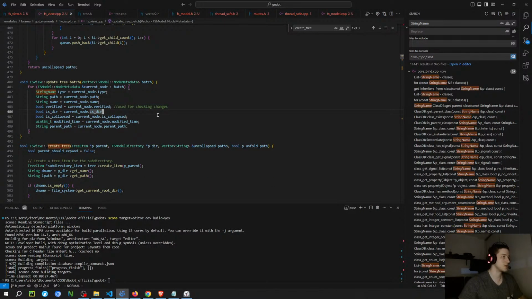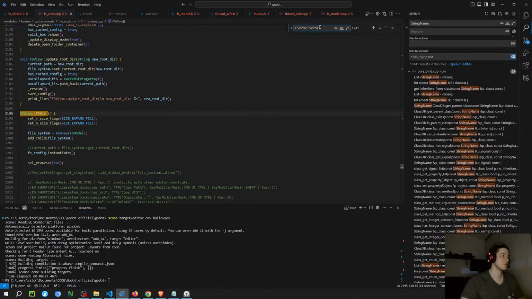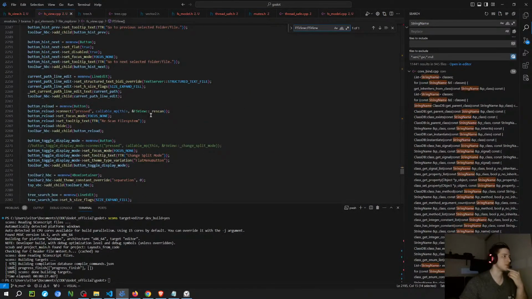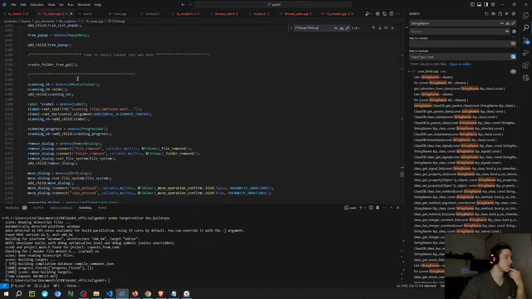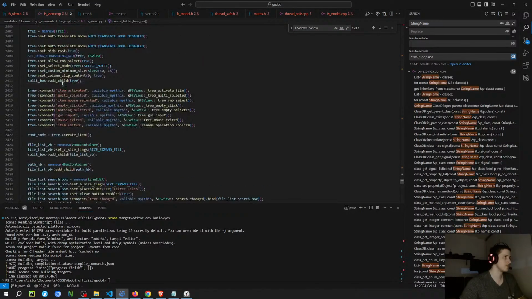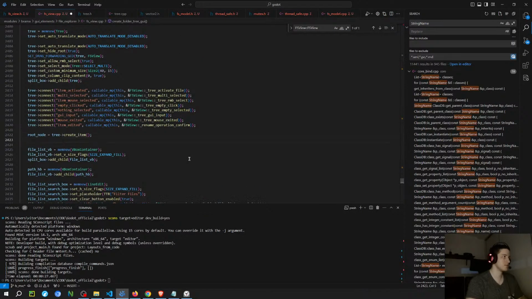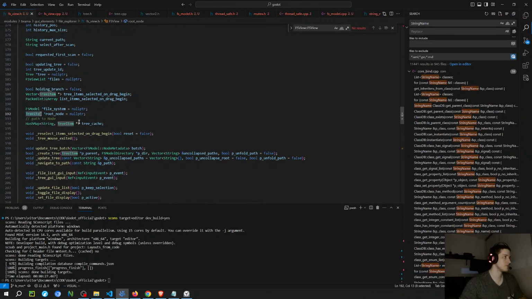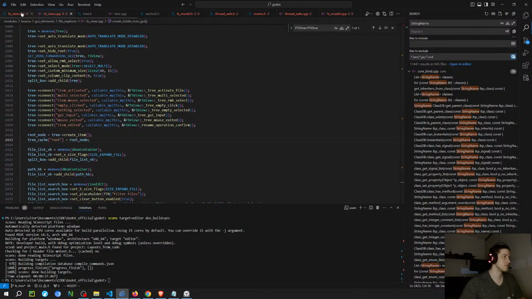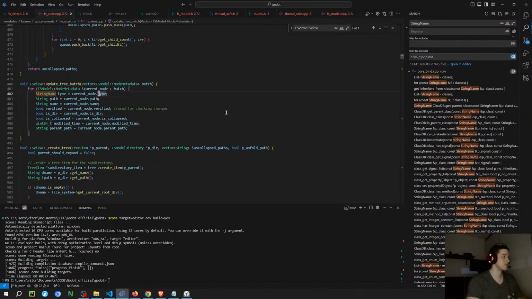So I'm gonna put the root as a string on the hash in the beginning. Then I check here.